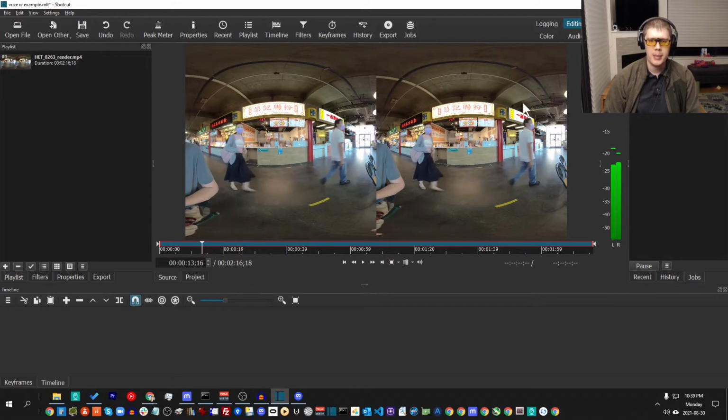You get a side-by-side video in equirectangular format. So this is the correct format for outputting a video file in the VR180 format, which basically uses 180 degrees from top to bottom and 180 degrees from left to right, and there's a side-by-side image, so left and then right image. And if you've worked with these kinds of videos before, you know that the left side represents what the left eye sees, and the right side represents what the right eye sees. So you can simply work with this in your timeline.